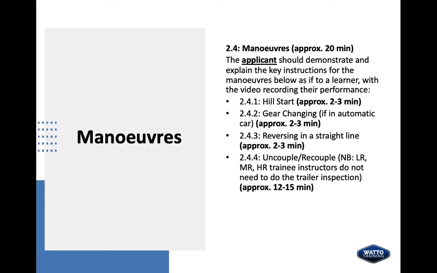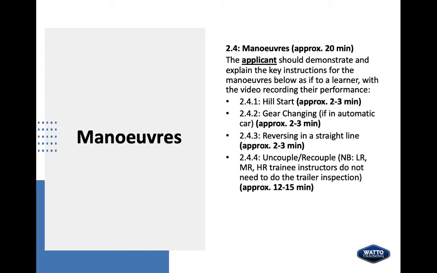And then we've got maneuvers. Again, this depends. It says 20 minutes there, but a lot of it will depend if you're in an HC or an MC class and you need to do an uncouple, recouple. If you don't, we've got hill start, gear changing. Oh, it says if in automatic car, but it should say in automatic it's just a click down through the gears. It'll depend on the transmission of the vehicle.